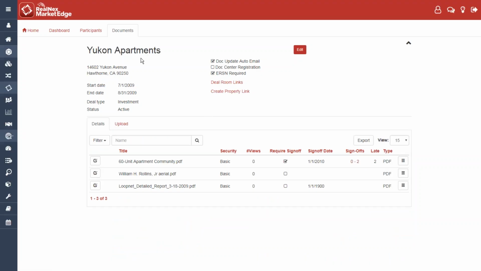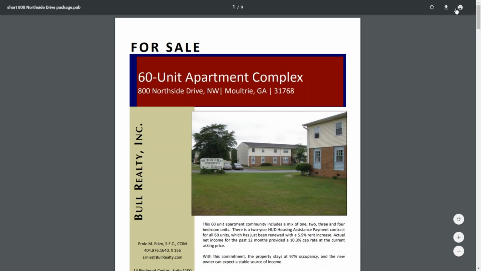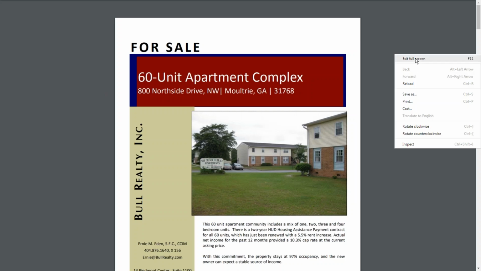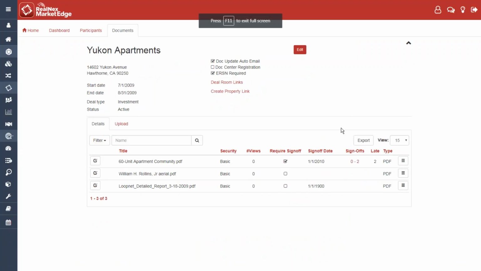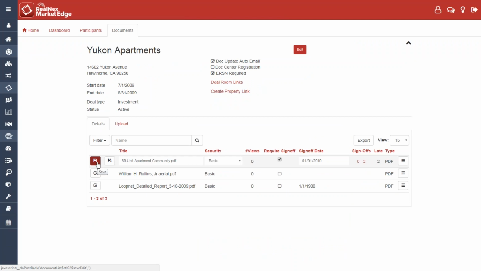And then finally, you should all be familiar with the documents, where we can just upload the documents and then set their requirements, if they require a sign off, or if we want to edit it, set their security levels.